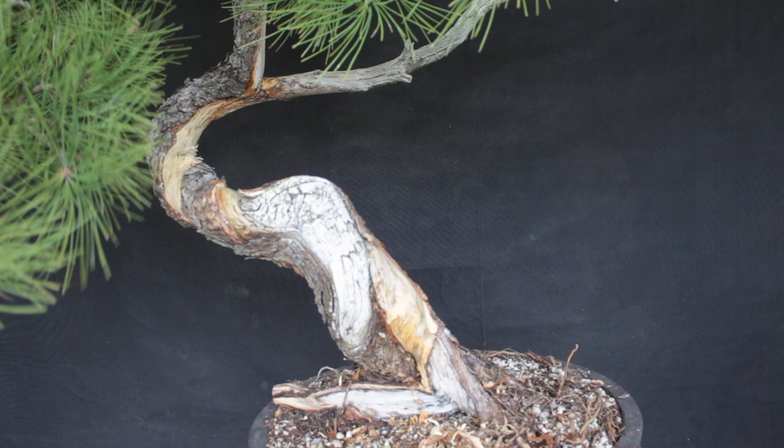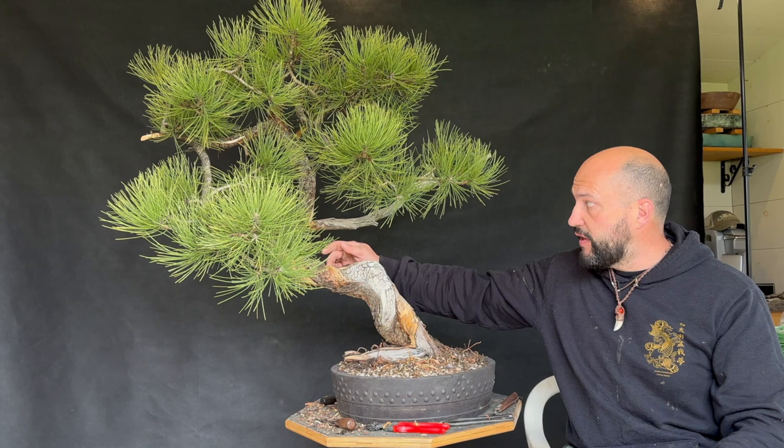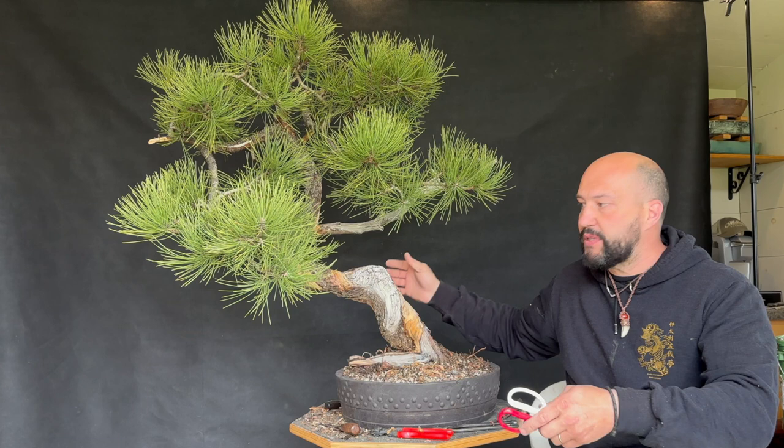Cleaning the deadwood, discovering all the nice shari lines that the tree had already, and even opening some new ones to have this kind of twisty movement to the tree. Now we analyze the structure, finding out we have this big branch here. We want to bend it back to create depth, so we want to create this dynamism of the tree twisting left.